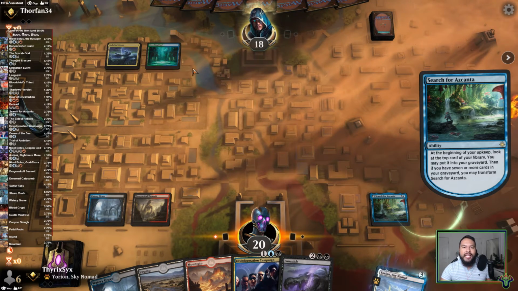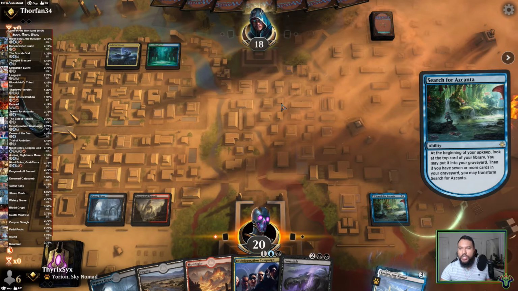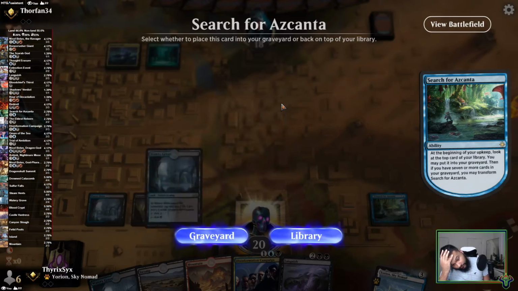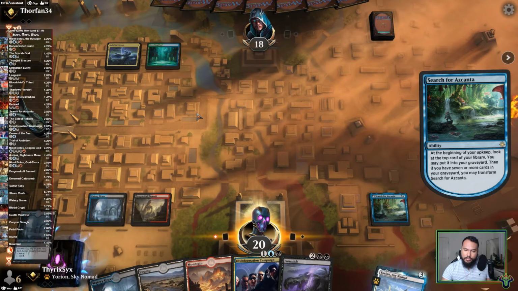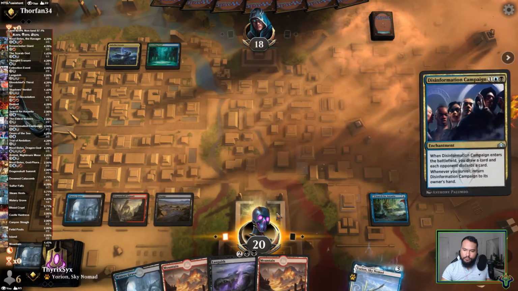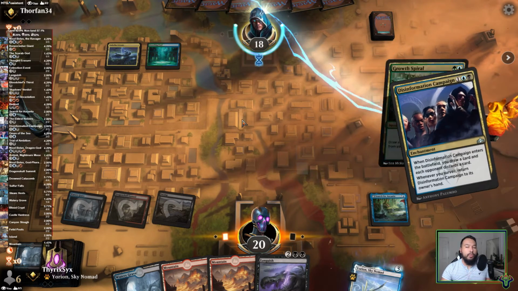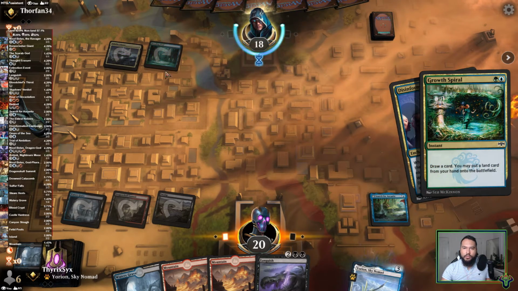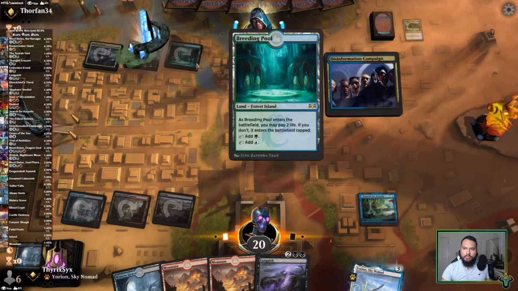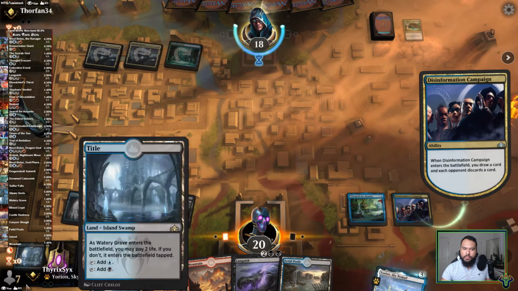What are you doing? What are you playing, dude? 4-color Garbo? We'll graveyard this. Do you have a counterspell or something? No, just a dumb growth spiral. Alright, cool. So, 4-color ramp, I guess? Alright, you look like 4-color ramp. Can cycle this, I suppose.